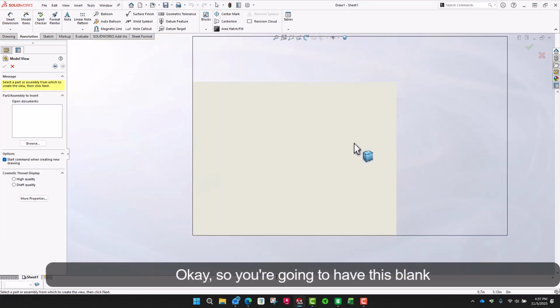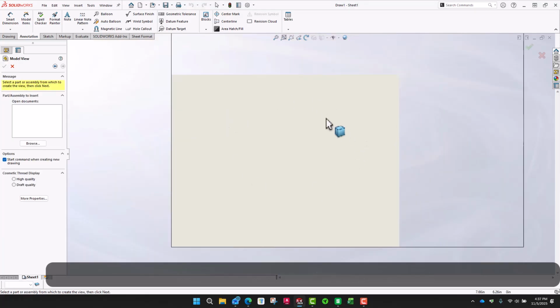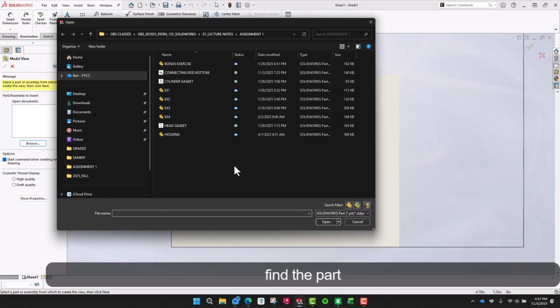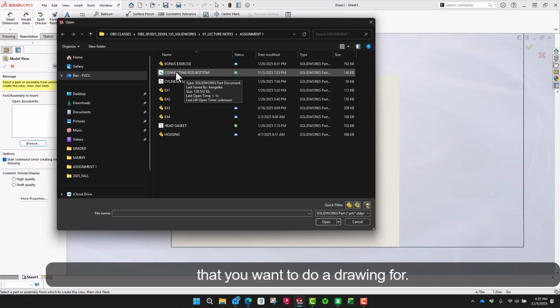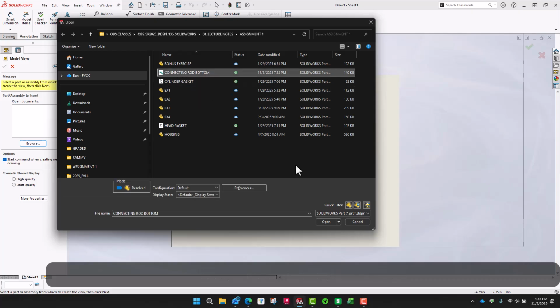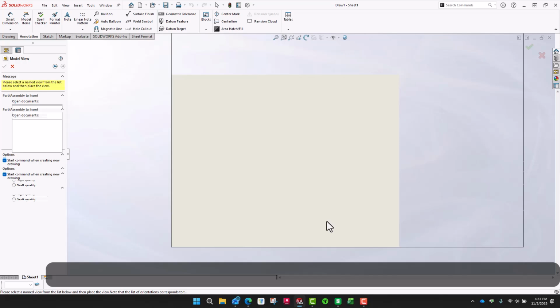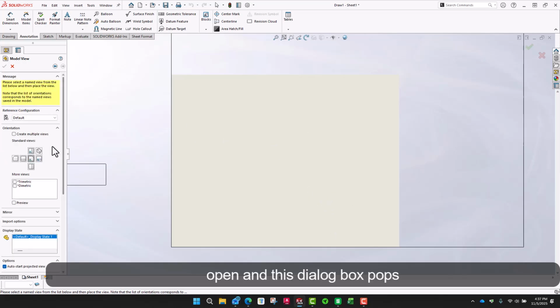Okay, so you're going to have this blank page here, and you're going to need to insert your model. Browse here and find the part that you want to do a drawing for. You would press open, and this dialog box pops up.